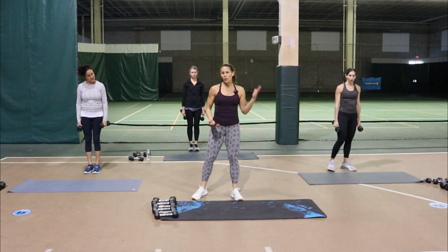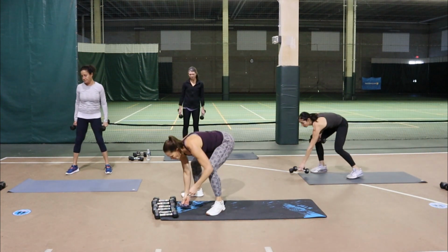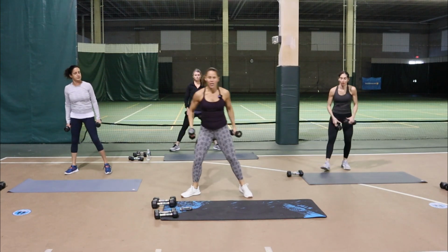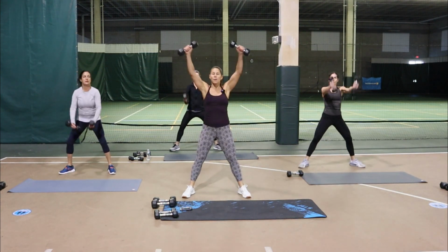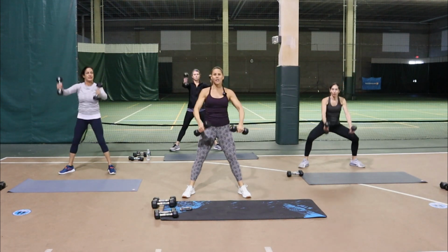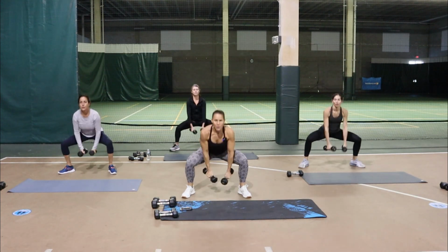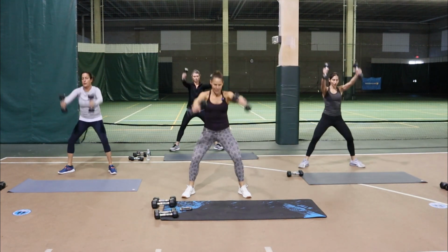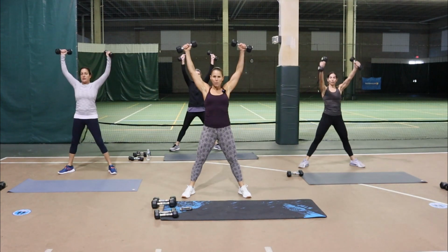Block 1, you guys. We're gonna be doing a squat with a swing of the dumbbells. So we start in a nice big wide squat. We're gonna have it narrow and then bring it up to a wide, keeping the arms long here. Go ahead and drop and lift. And when we come to the top, there's almost like a pause. Reminds me of goddess pose in yoga. Push the hips forward.